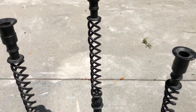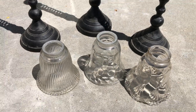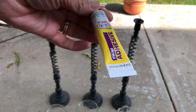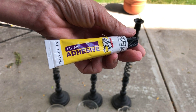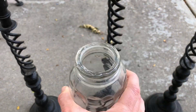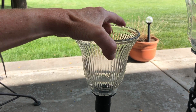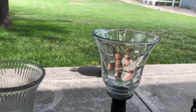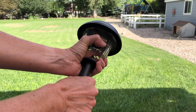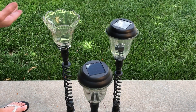Next, I found these three beautiful wrought iron candle holders at a garage sale. Ironically, I had three glass lampshades already on hand that I was trying to decide what to do with. I used the super glue fix-all adhesive and I put it on each lampshade and then placed it on top of the candle holders. I let the adhesive dry for 24 hours. I took three solar lights from Walmart and pulled the stems off. I then placed the solar light tops in the glass lampshades.